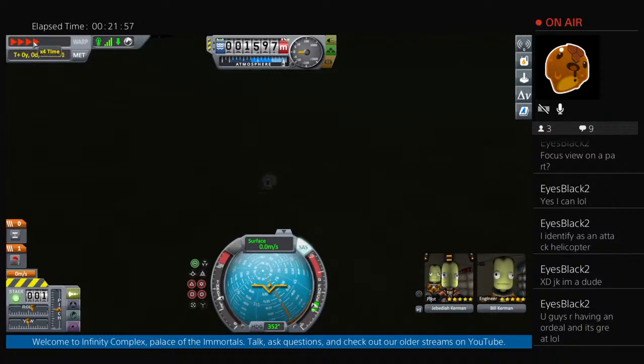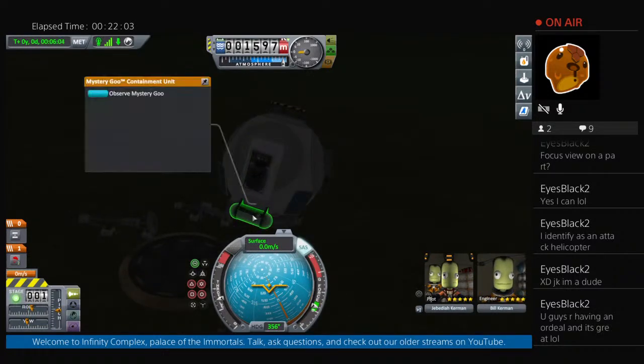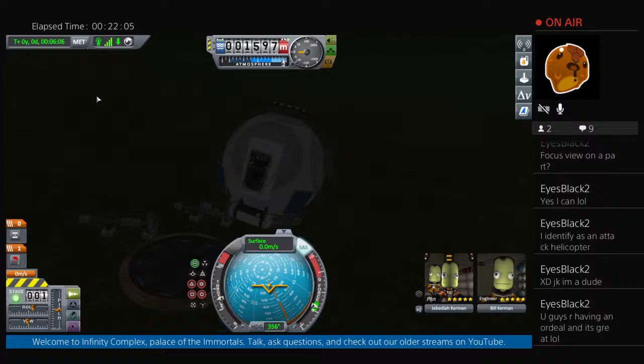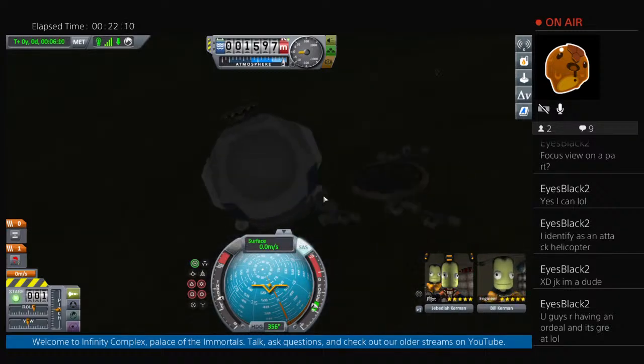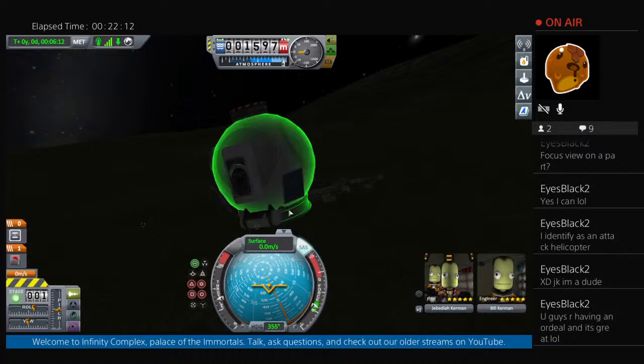Nice. Ouch. That's because I forgot to put out my legs. So, yeah, I did it dumb. Observe the mystery goo. 0.2 science. All of that for nothing.